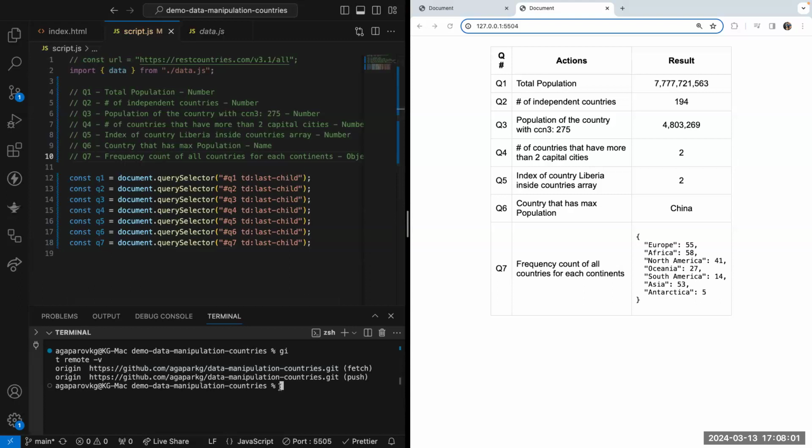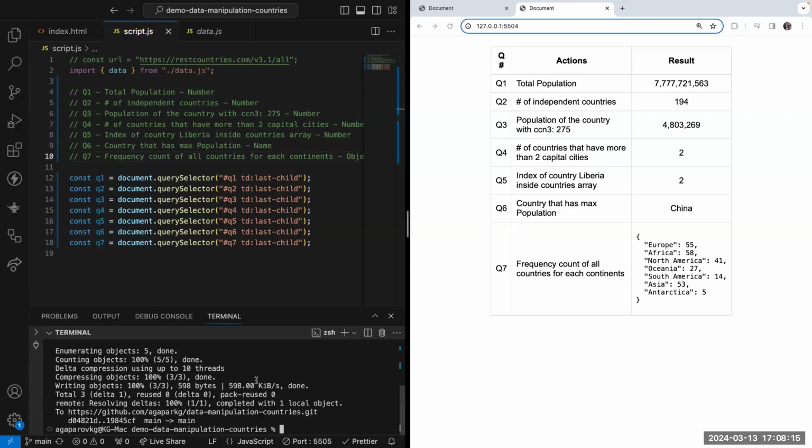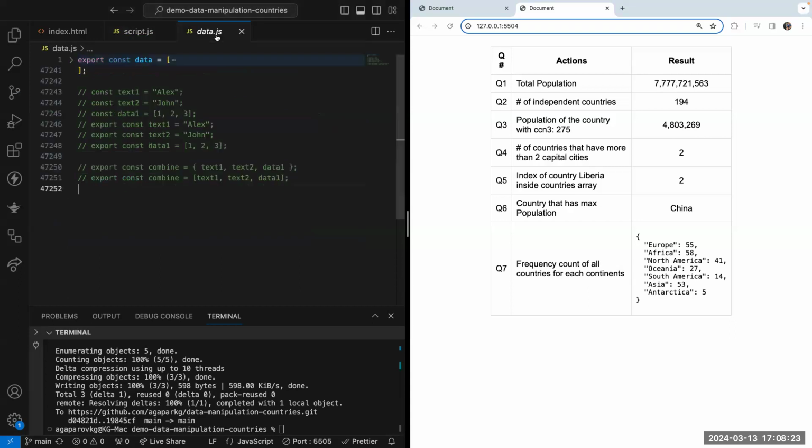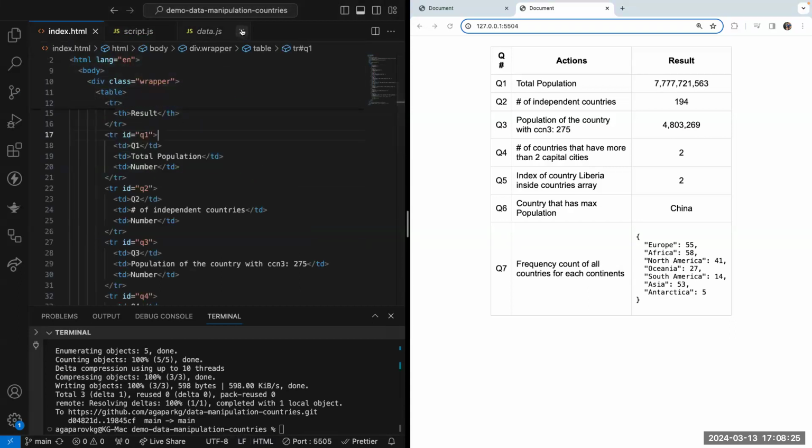If you guys just open up the repo, if you haven't cloned yet, just go to this one and clone it. And let me see if I have git add, git commit, git push. This is what you guys see. Basically we are reaching out to the results rows. These results are columns. This is the result for question one, question two, etc.